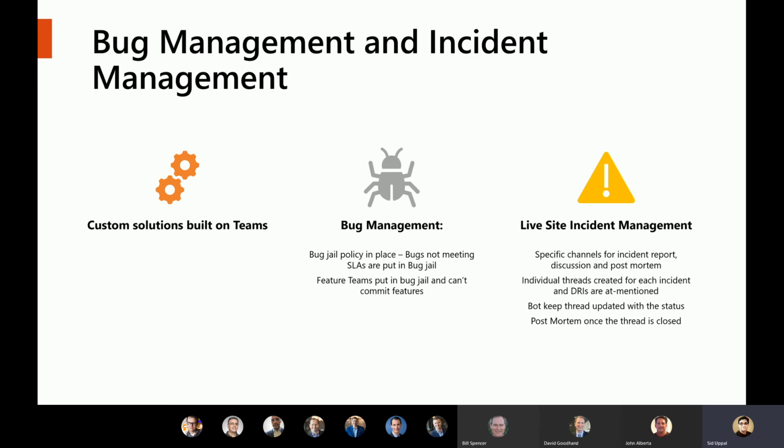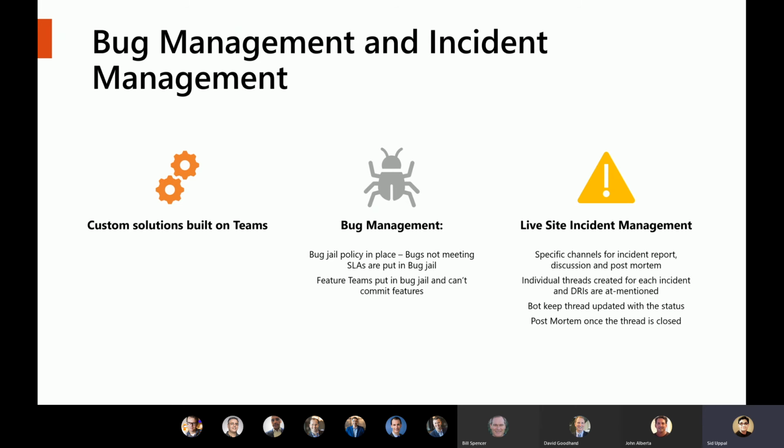of bugs you had. So we have this thing called a bug jail policy where we have set up some automation so that if you are a feature team and you have bugs assigned to you, if it's a P1 bug and it's older than 2 days, and if it's a P2 bug but older than a week, and so on. So we have this sort of policy there. And if you have any such bugs, we have a bot set up that will prevent your pull request from being merged if it is not fixing the bug. So this sets up an incentive for the engineering managers, program managers for those feature areas to make sure they're on top of their bugs.